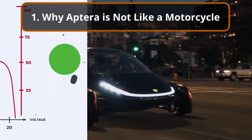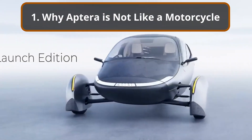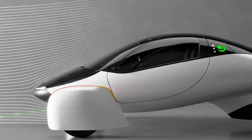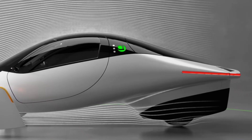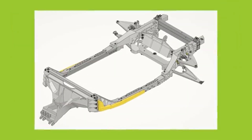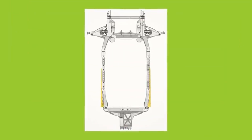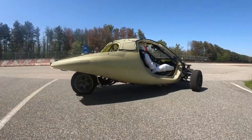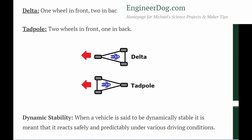Section 1: Understanding the three-wheel design — why it's not like a motorcycle. The initial skepticism surrounding the Aptera's stability comes from a natural comparison to motorcycles and other three-wheeled vehicles that often exhibit poor stability, especially in challenging road conditions. However, the Aptera SEV differs significantly in terms of its engineering and design principles. The Aptera SEV is a three-wheeled vehicle with two front wheels and a single rear wheel. This design is crucial because it moves the center of gravity toward the front of the vehicle, increasing stability during turns, acceleration, and braking. Unlike three-wheeled motorcycles which often feature a single wheel in the front, Aptera's reverse trike configuration provides a wider base at the front of the vehicle.